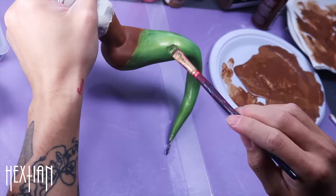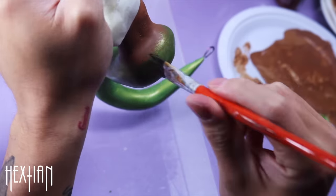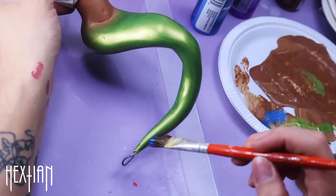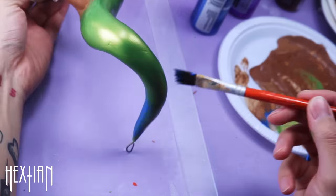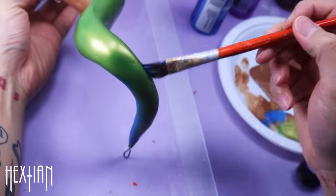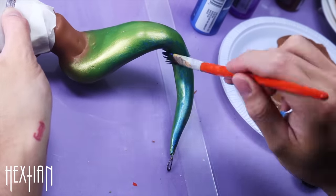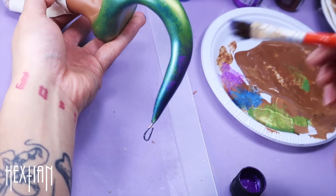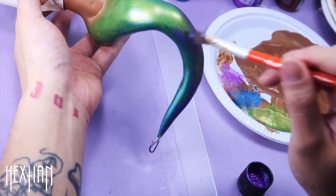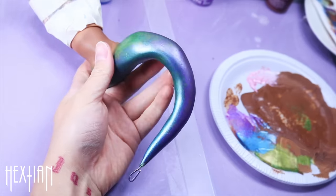If you guys want to try this without the scales, you can definitely just use paint. You can even maybe add some glitter here and there, but the new Ariel design, her tail kind of has multicolor. It's not just a solid green look. So for this one, I'm trying to show you guys how you can achieve this look by just using paint and even glitter if you want.